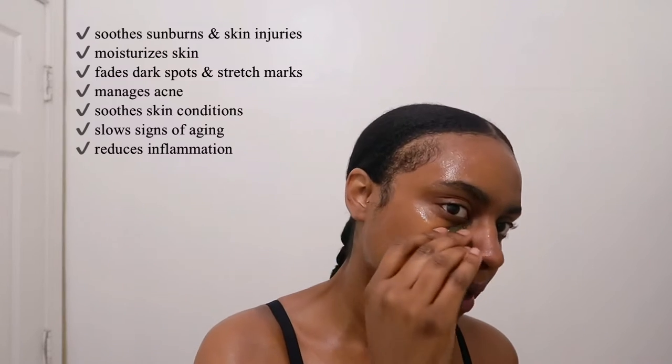So what I do, I just take these and cut them up and put them in the fridge in a container, and then every day just put it on my skin, especially during the summer. I did this all the time because it's so perfect. Sometimes it's just too hot to wear makeup, so I would just wear this. They have a bunch of healing properties, so this is like the natural band-aid. As you know, I used this on my belly when I was pregnant, and it goes on so cold and it feels so good.